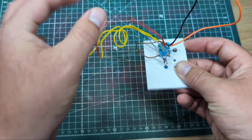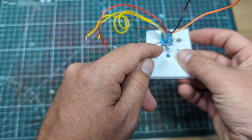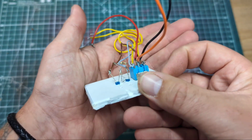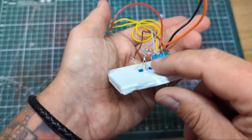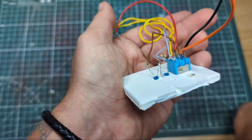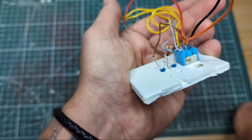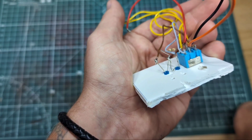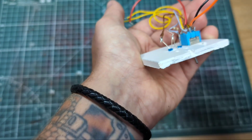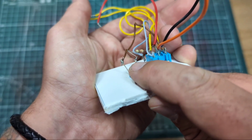Then, and this is the part that threw me when I was designing it, from the red power bus, you then have your 1K resistor. That goes to a center point between the flat side of each LED. My soldering's not that great, I'm really sorry. Now, if you don't know, LEDs have one side that is flat, and that is the, I'm going to say positive off the top of my head, but that's the side you need to go to when you're wiring your resistor. So you solder the two legs together of the LEDs, and the resistor goes onto that.